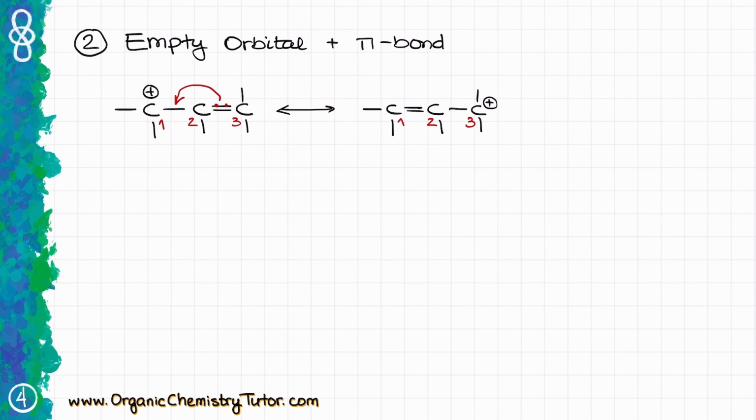so my formal plus charge is going to be on my carbon number 3. When it comes to drawing that in the bond line structures, we're going to see a situation like this. Let's say I have a double bond over here, plus over there like that. I'm going to take the electrons from the pi bond, move that towards my carbocation, and I'm going to end up with the next resonance contributor where my plus is now on the right side.